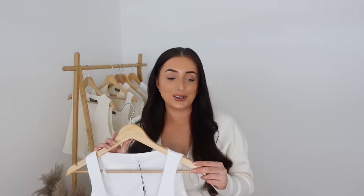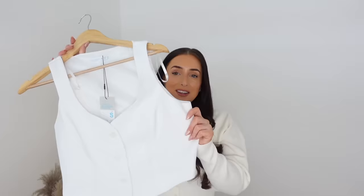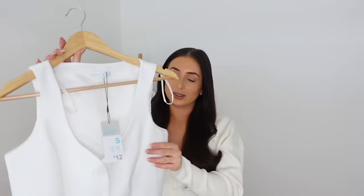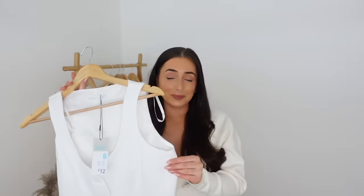Next we have another waistcoat, but this is part of a four-piece set. I love this range — you can literally mix and match all the pieces together and with different things, giving you so many outfit variations. This first piece is a really lovely little white waistcoat. I got it in a size small for £12. I love that it's white — so crisp and perfect for spring and summer. It has a slightly soft sweetheart neckline, thick straps, and it's cropped, which looks so nice with high-waisted trousers or shorts.